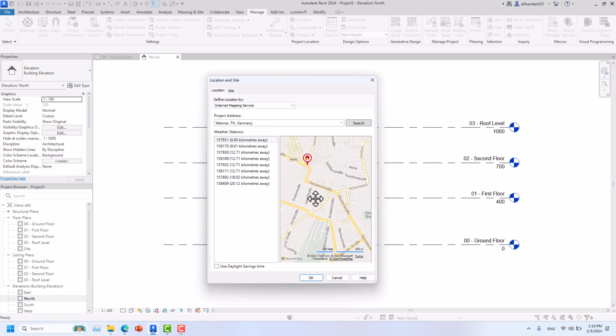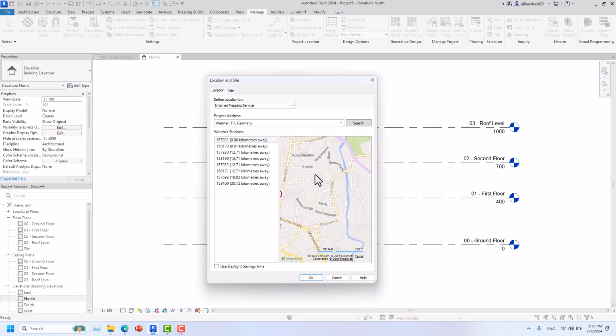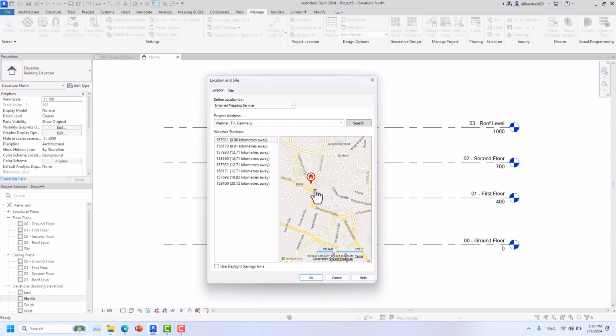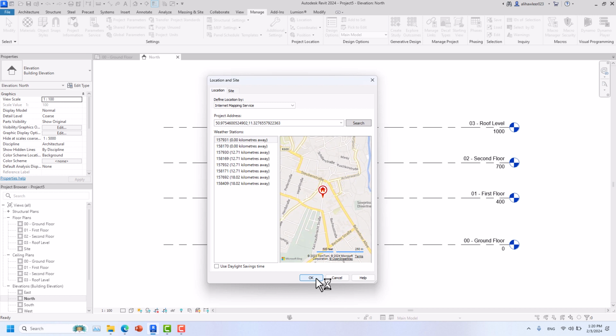I'll search for it. Yeah, it's here. Let me drag this here, and this is Amalienstraße, and you can give the location where you want to create. For example, I want to create my building here, and I'll press OK.